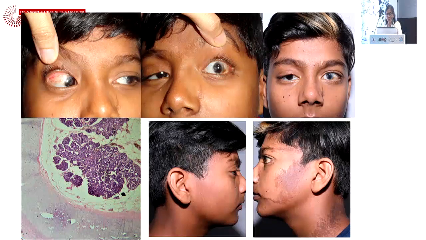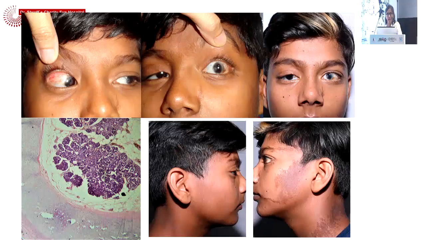These are the complex choristomas, what we call epibulbar complex choristomas, because histopath shows tissues from more than one germ layer. Sometimes there can be cartilage, salivary gland, lacrimal gland tissues also, other than the skin and its appendages. And more often than not, they have syndromic association, most commonly with the linear nevus sebaceous syndrome. So this is a patient who has this linear cutaneous nevus, and we know that this syndrome can have other implications in terms of CNS involvement and other systemic implications. And in adulthood, many a time these areas of cutaneous nevus can develop really malignant changes. So this is something which needs to be recognized, and also the family needs to be counseled accordingly.